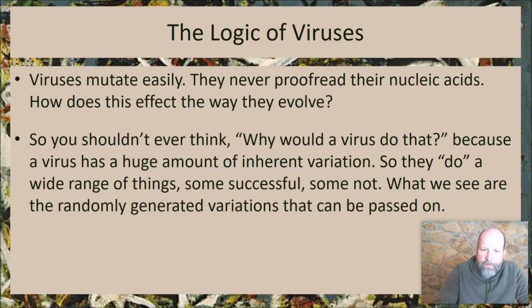So you shouldn't think, why would a virus do something like that, right? They're not planning. What they're doing is trying everything. And almost nothing is working as far as the variations go. Most of the variations end up being non-viable viruses. But sometimes you get a virus that does something entirely new or is able to infect an entirely new cell, or is maybe more harmful or maybe more easily passed, survives longer in the air, survives longer on surfaces, things like that. They're just going to stumble across these mutations. And as they stumble across them, the ones that are most successful, those are the ones we get to see.